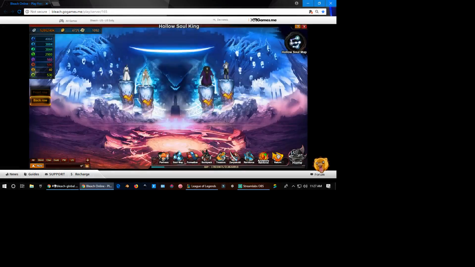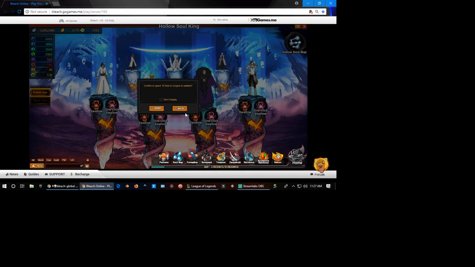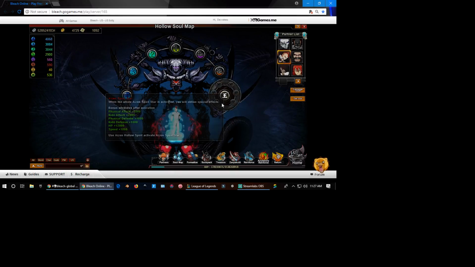So the Hollow Soul map. I mean, it used to be hard as heck, but now it's pretty easy these days. But the thing is that you only get 10 unless you spend coupons. And it takes a crap ton. See, I've been saving these for I don't know how long. But it takes a crap ton when you want to get to the end.